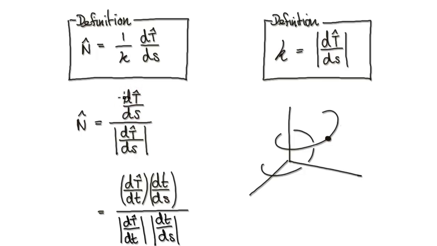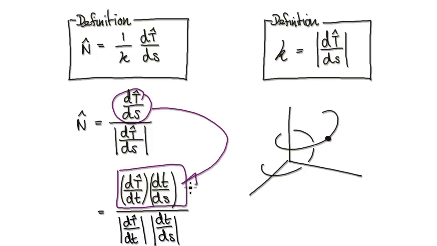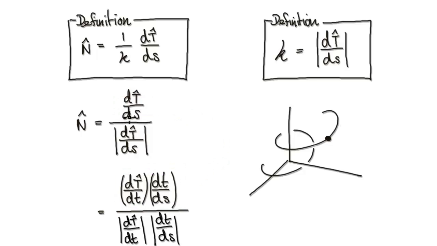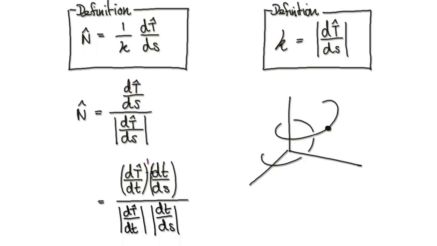So let's use the chain rule here. We've done this technique before. Imagine it with respect to time, and then dt over ds, and in a way these two cancel each other out. So that's us applying the chain rule, and I've already done a video explaining why you're able to do this. So rewrite this as dt over ds. Imagine this as one thing times another thing, and then look at this quantity here.